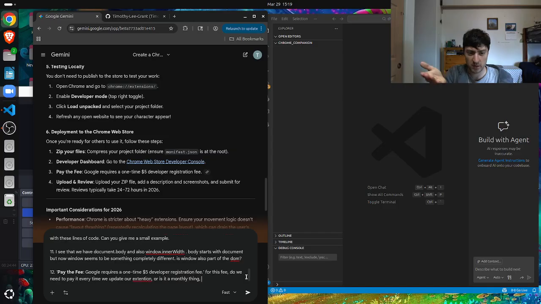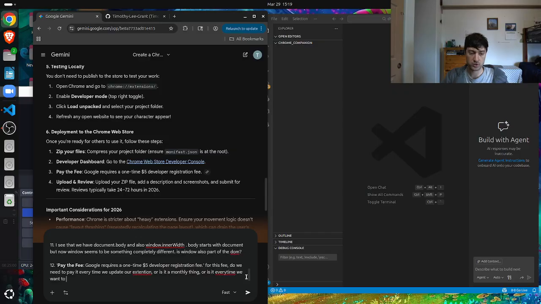It says one time, so I'm not assuming that it's a monthly occurrence, but I'm just trying to figure this out. Or is it every time we want to publish a new extension, like when do we have to pay it?